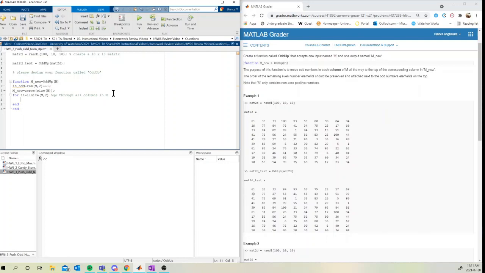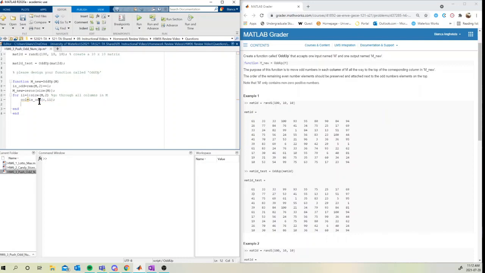And then what I know is that isOdd gives me a true where an odd number is located for the entire matrix. But if I want to figure out the location of the odd numbers for this specific column that I'm testing, I can specify col, and then I'm going to reference my isOdd logical matrix, and I'm going to say I'm interested in all the rows and the ith column, since I want to work column by column.